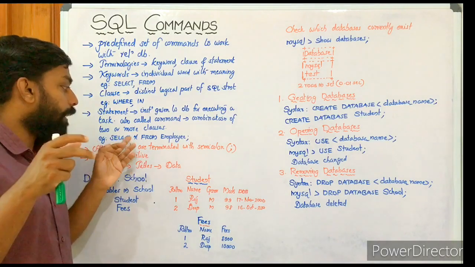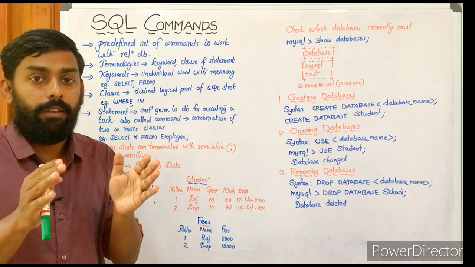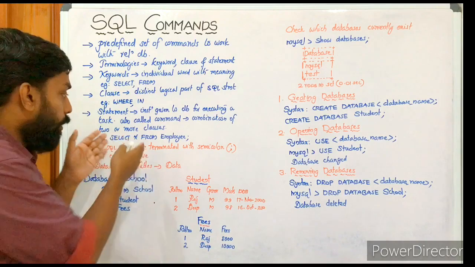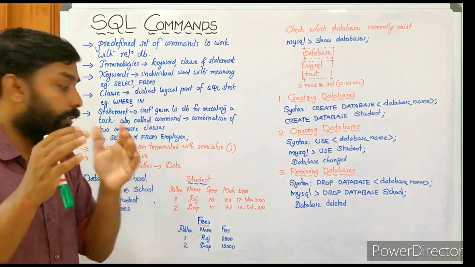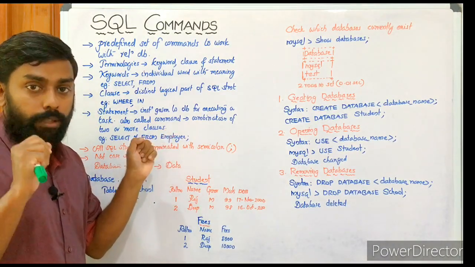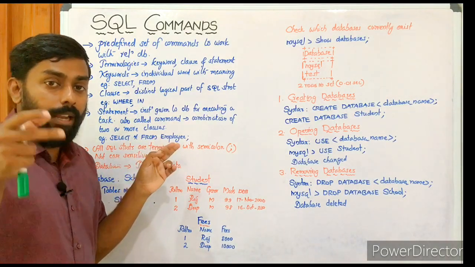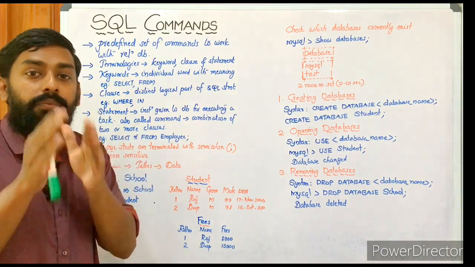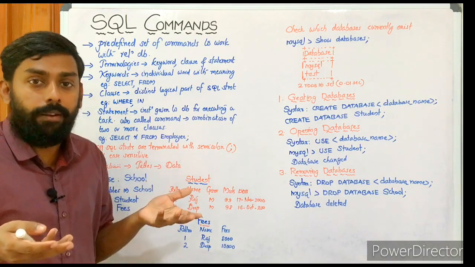Here we have an example: SELECT * FROM employee. This is an SQL command or SQL statement. In an SQL statement you can see keywords and clauses. Here we don't have any clause, only two keywords, SELECT and FROM. Suppose the statement is SELECT * FROM employee WHERE salary > 10,000. In that statement, WHERE is the clause, and SELECT and FROM are the keywords. All together it is an SQL command.